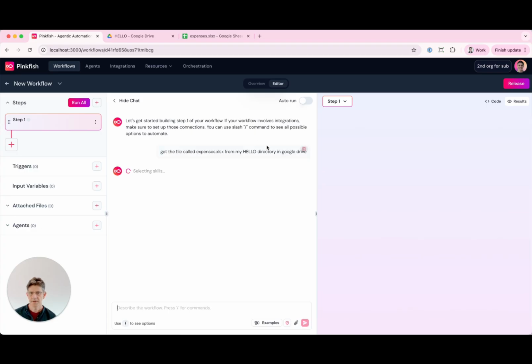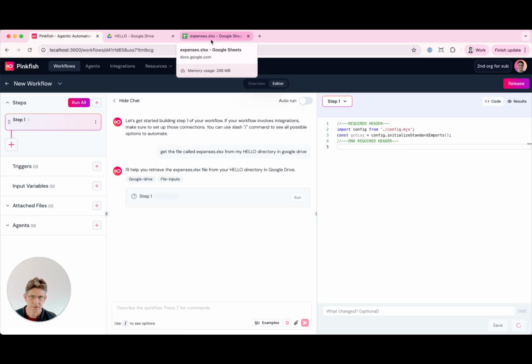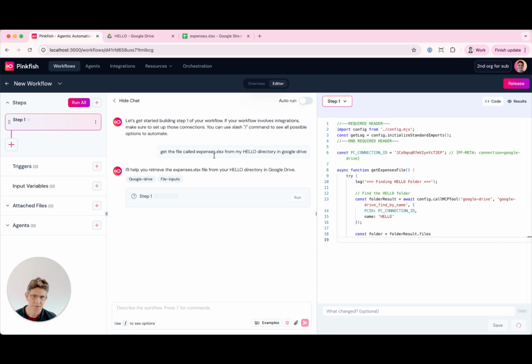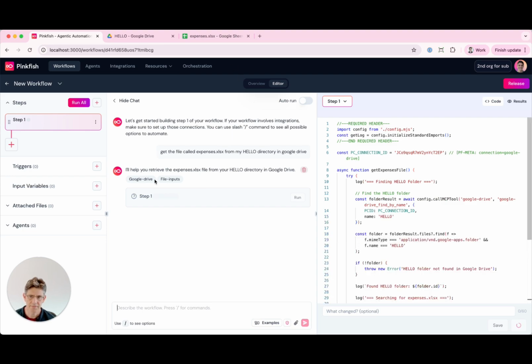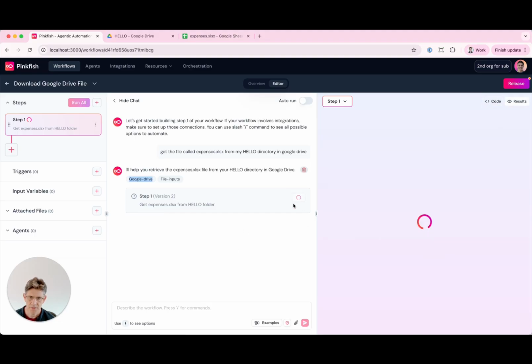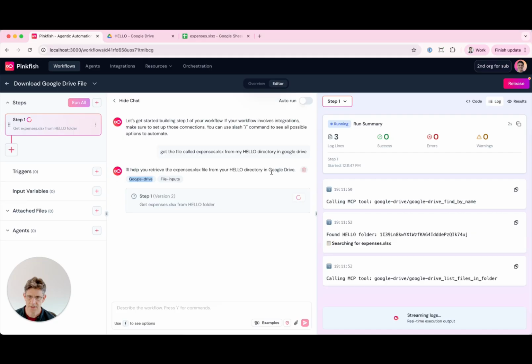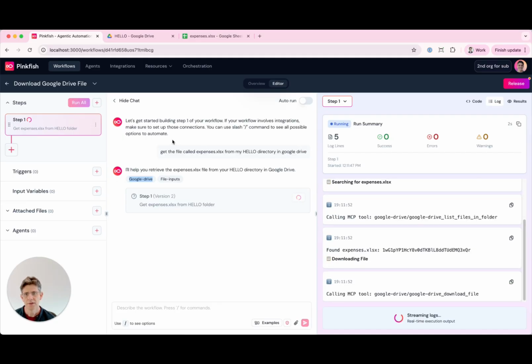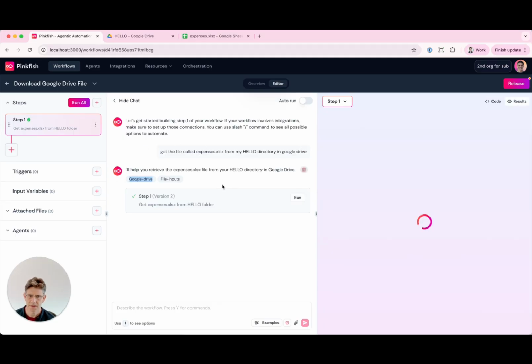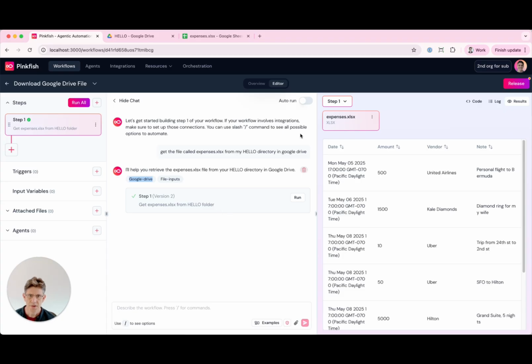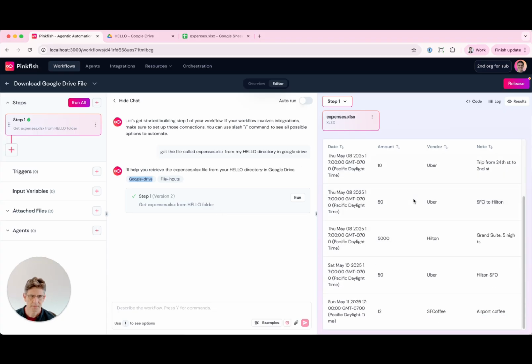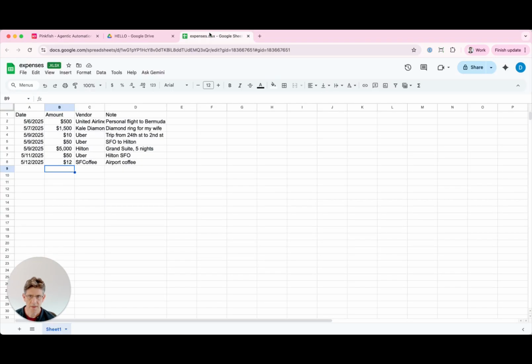Now one tricky thing is you might think you would use the Google Sheet skill. You might also think you could use the Excel skill. But since we're manipulating files in Google Drive, you have to make sure that the Google Drive skill shows up here. Otherwise, it won't run correctly. It's kind of confusing how Google does it. They separate out Google Drive from Google Sheets, and sometimes you have to use one, and sometimes you have to use the other. So here we just brought back that data, and we can see it's the same document that we had here.